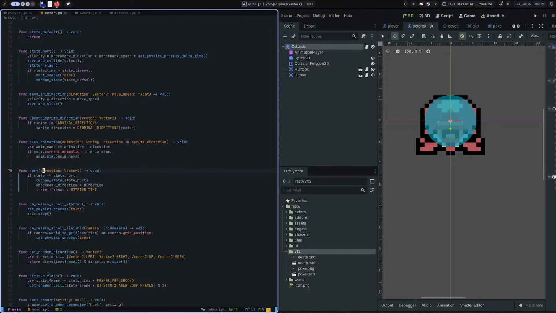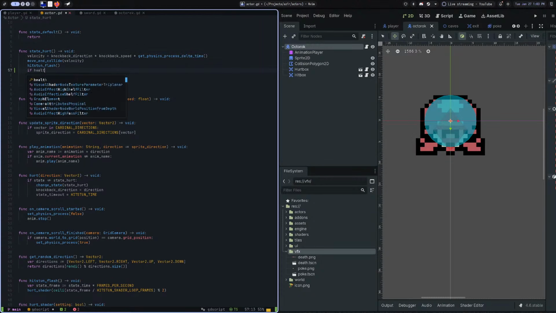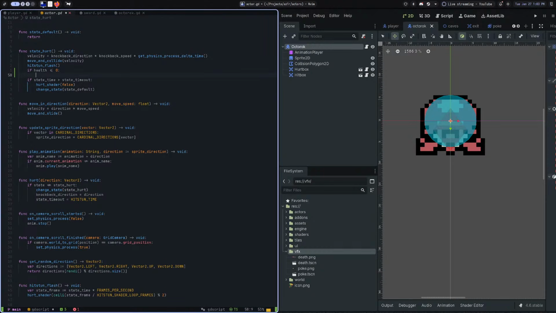Right now I want it to occur. So this stuff is going to happen in state hurt. We want this to happen during hit stun, which is what state hurt is. If health is less than or equal to 0, start with that.